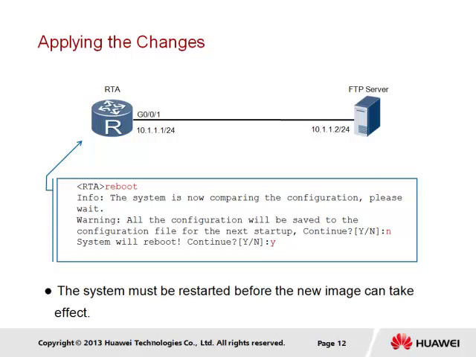The prompt mentions that all configuration will be saved to the configuration file as part of the reboot process, which in this case refers to the saved configuration file. If these configuration changes are not expected to be saved, the N option should be chosen. Otherwise, any configuration will be saved before reboot. If you are not sure what the configuration changes are, the compare configuration command can be used. Following this, the confirmation prompt to reboot the device will be given, which should be approved by the user to allow the new image to take effect.